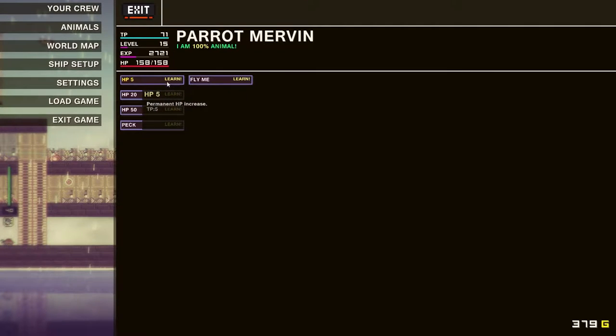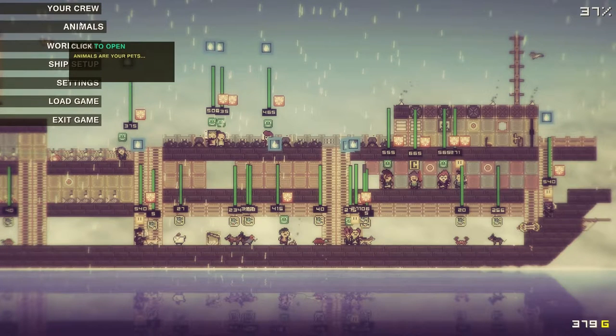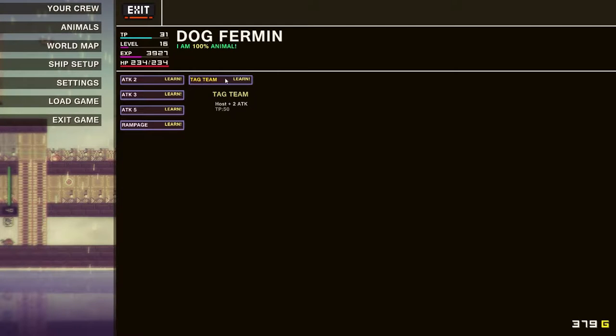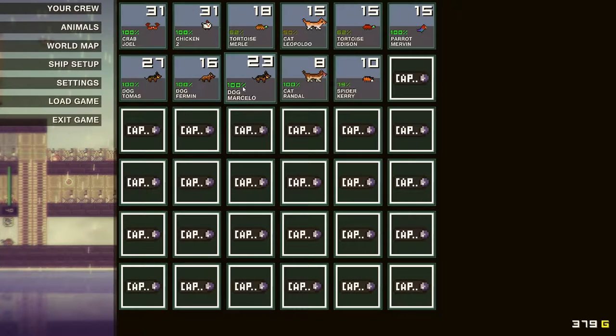Parrot Mervin. These are all a bunch of... There's Flymy. Host gets plus 20% movement speed. Yeah, we're definitely going to wait on that one, because I would like to do that one, actually. Dog Tomas. Tag team. Host gets plus 2 attack. Dude, these are some pretty sweet things. We got a couple animals here that are going to add a lot to us. So we're going to wait on the dogs because I know they're kind of far behind.